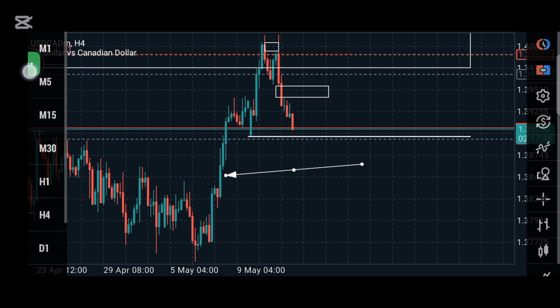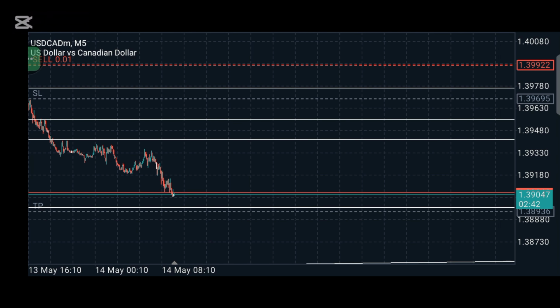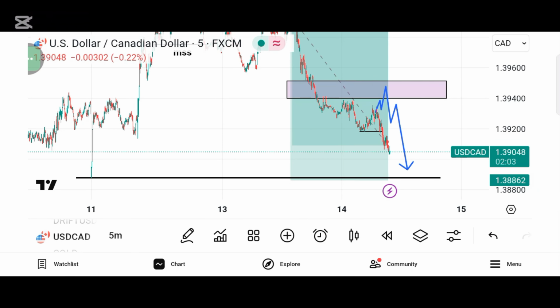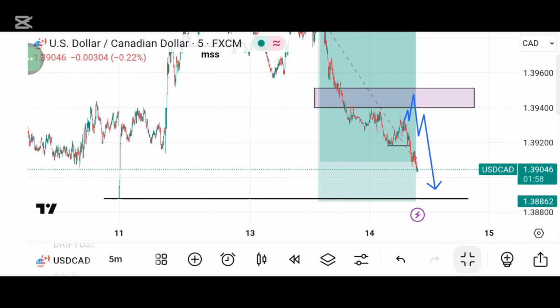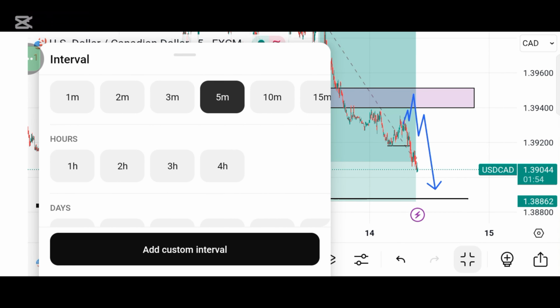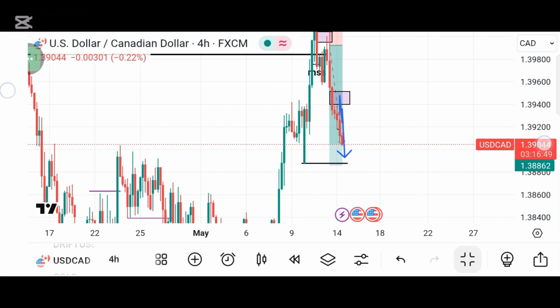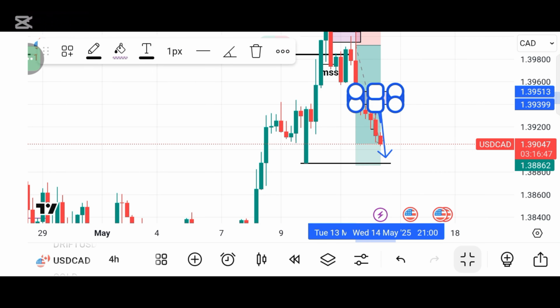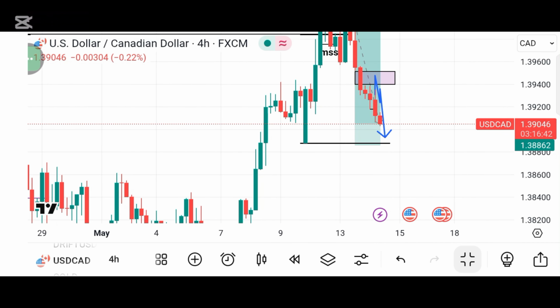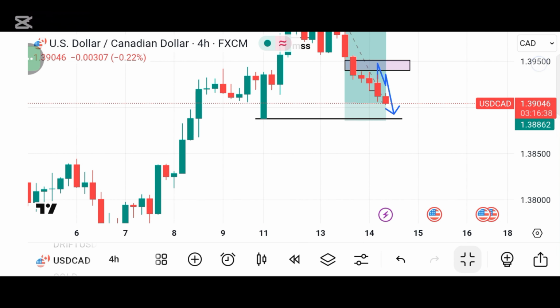Then if you look at the 5 minutes, what I was actually anticipating on the 5 minutes did not happen. Let me show you my TradingView, guys. So this is what I've been anticipating, the 4-hour FVG. We look at it here from the TradingView. The 4-hour FVG was not mitigated, so price left it. So this will be a potential point of interest for another time, maybe after taking out this liquidity here. After taking out this liquidity, that can be a potential point of interest.